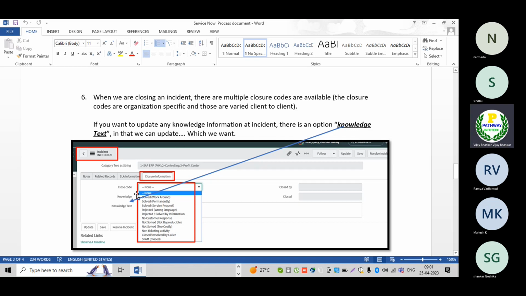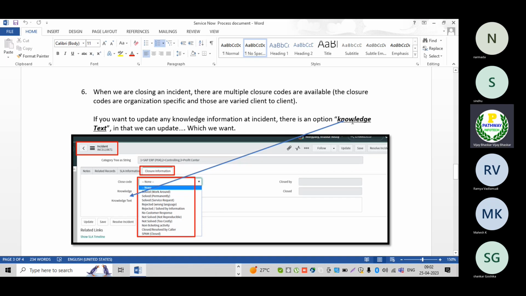If you want to update any knowledge, what the incident was and how we resolved it, you can either prepare a document and upload it, or write the text whatever you want here. That is about the knowledge text, where I have highlighted here.